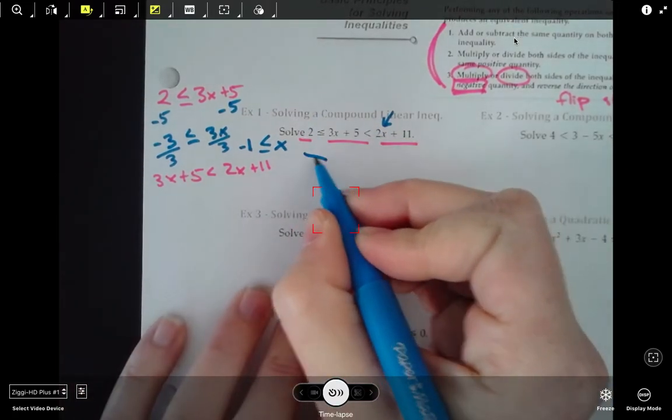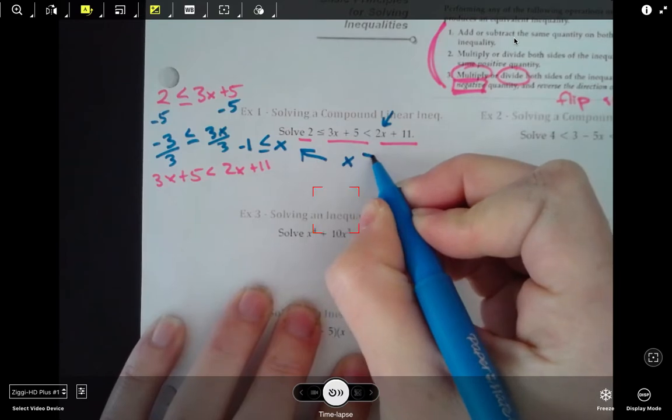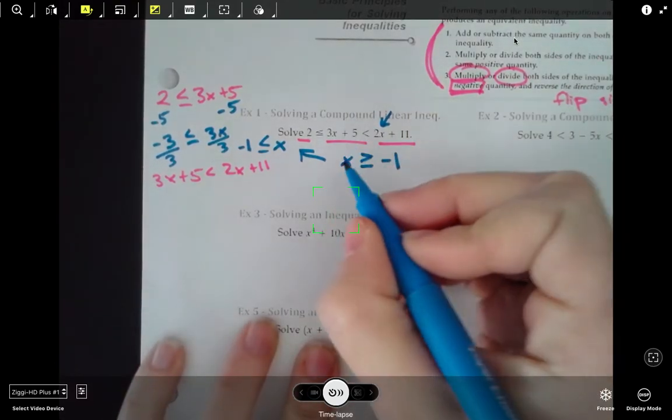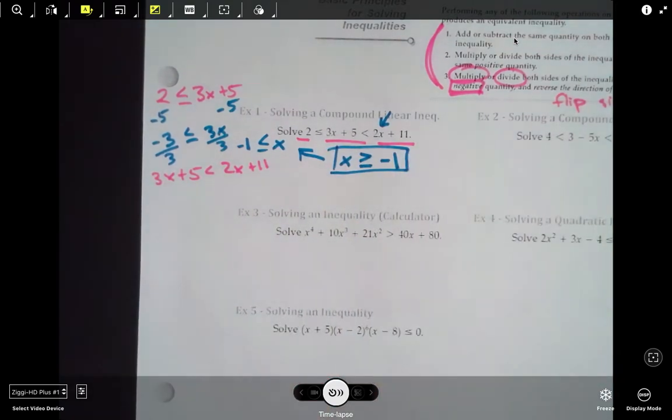If you don't like it written like that, you can write it like this, and flip that around, but make sure you flip the sign. Did I need to flip the sign like when I added or divided or anything up here? No, right? Because I didn't divide by a negative. The only time I flipped the sign was to flip the entire thing completely around. So that's the first one, okay?